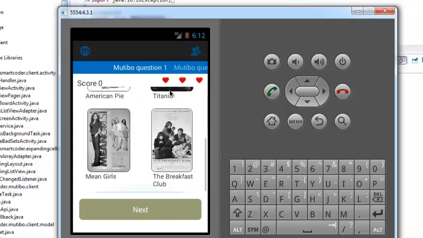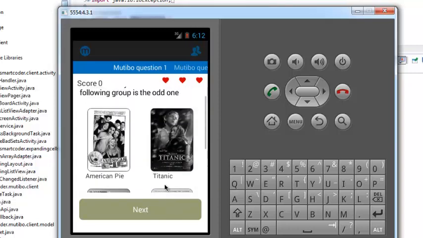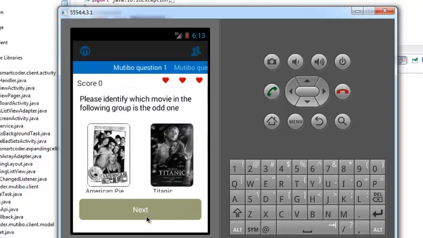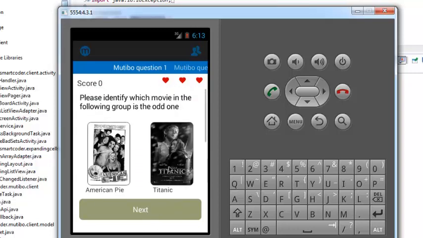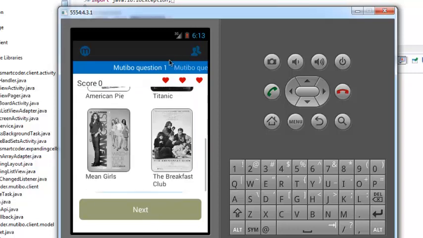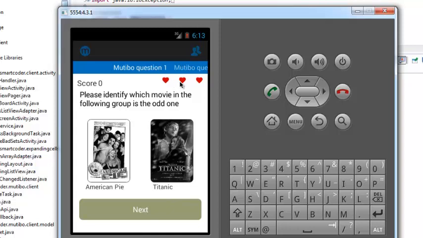And you see I can scroll, and I can click next because I didn't answer the current question yet. I have 3 lives and score 0. This is the action item menu to the leaderboard screen, and we can also log out. Menu item to log out.